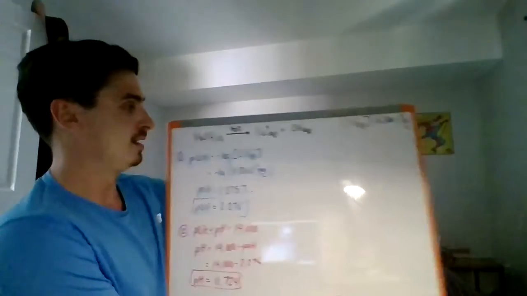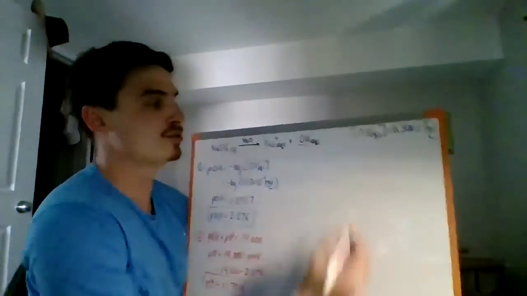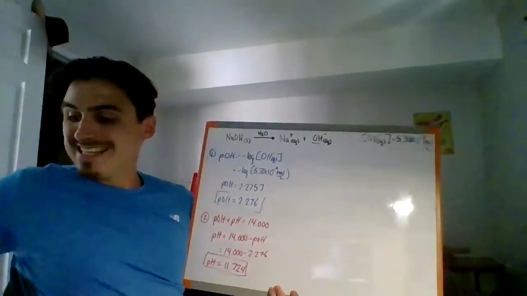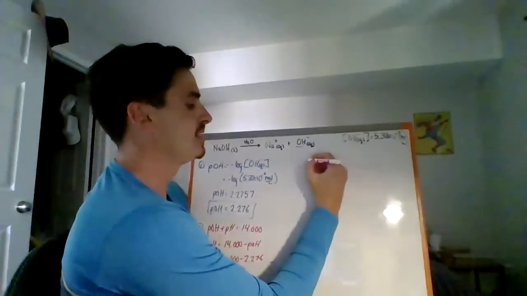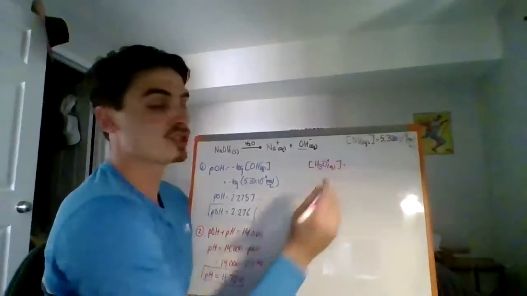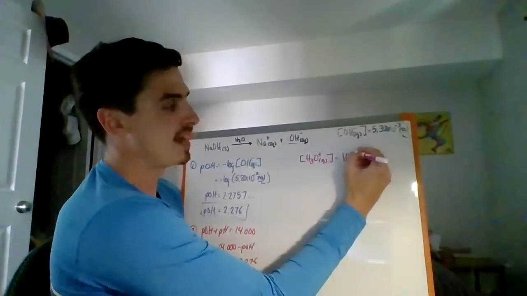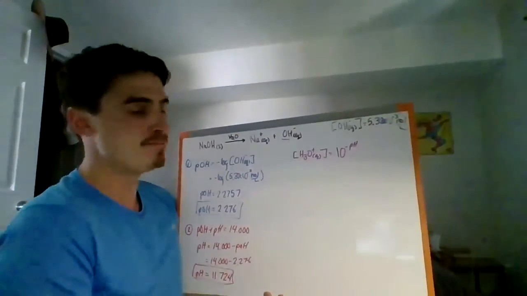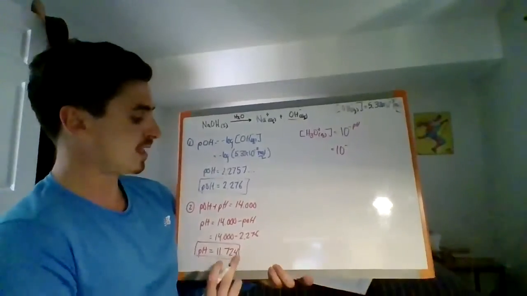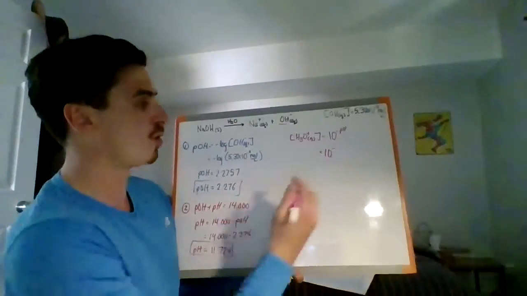pH is above 7. We also understand that because this is a metal hydroxide, which is a strong base, and it produces OH minus. Now, the last thing that we have to do in this question is we have to determine what the concentration of hydronium is. We can do this in two ways. We can use the Kw formula like we did in the last example, or we can do 10 to the negative pH. Now, if I'm going to do 10 to the negative pH, I kind of want to use an unrounded number. So I'm going to just carry a few more decimals.